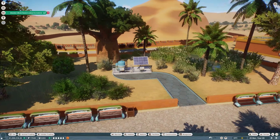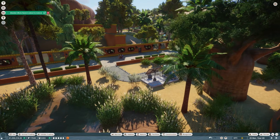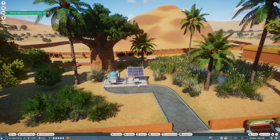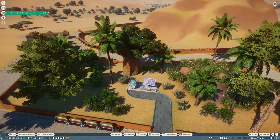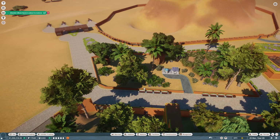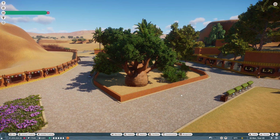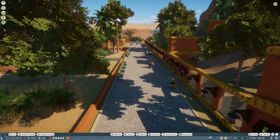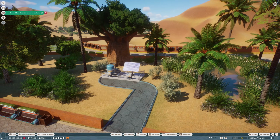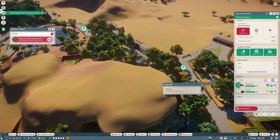There we go. That is definitely a lot more biodiverse, and we've tried to leave some area clear for the solar panel. You'd never put a solar panel in here in real life, but we've got it in here, so we need to make the best of the situation, and we need it here. So that's what we probably do, and that just brings the area to life so much more when you have it like this. If we hit play as well, our animals will actually go through quarantine because we've been paused. But they will go through very shortly, and then we'll be able to add them into the habitat, which would be cool.